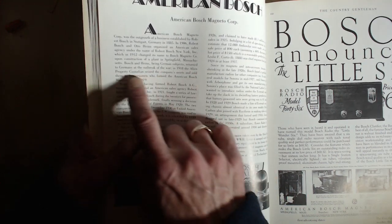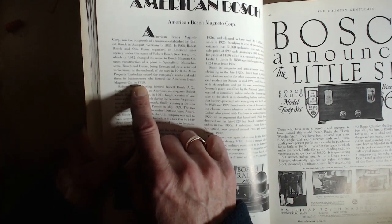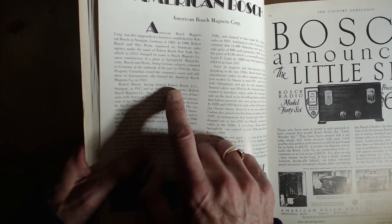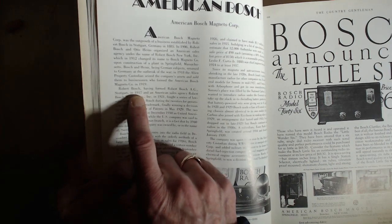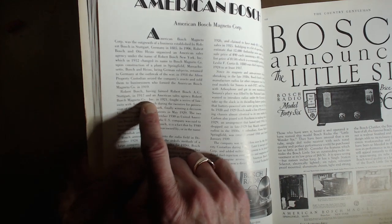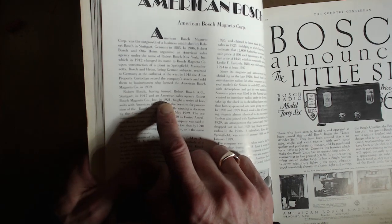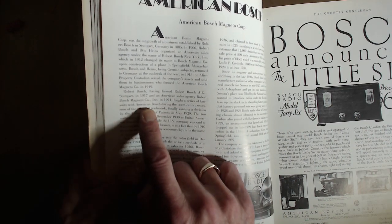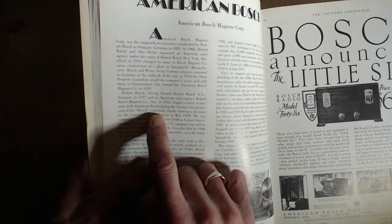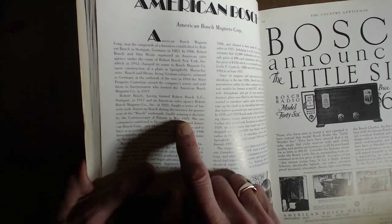So they seized the assets, sold it to some other guys, but they maintained the name American Bosch Magneto Company, or they maintained the name Bosch. Robert Bosch, having formed Robert Bosch AG Stuttgart in 1917, and an American sales agency, Robert Bosch Magneto Company. So they're just repeating what's up here. In 1921, after the war, of course, he fought a series of lawsuits with American Bosch during the 20s for possession of the Bosch trademark. So he wanted his name back, basically, finally winning a decision by the Commissioner of Patents in 1929.